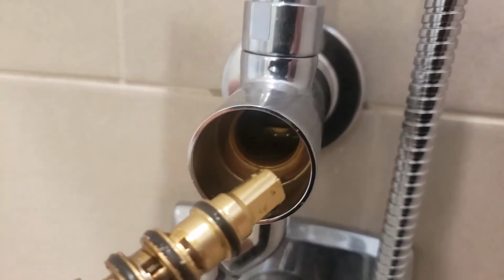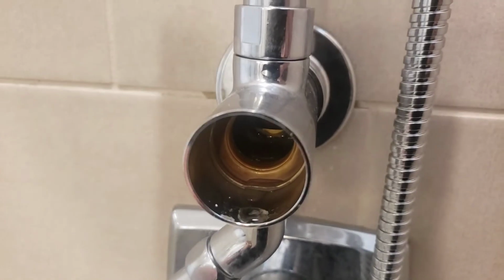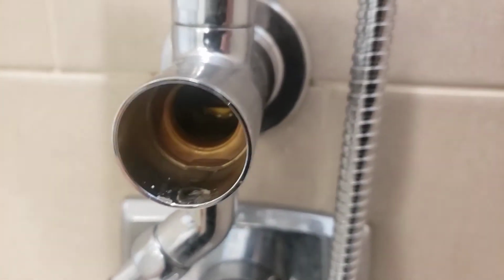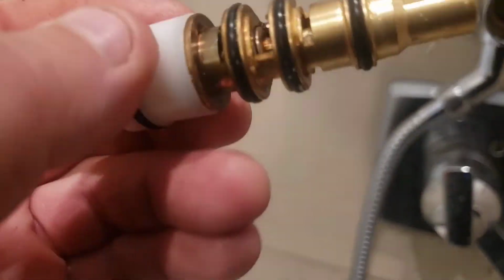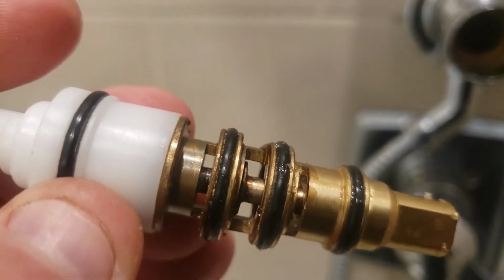And then you just do all your steps in reverse. So you'll put this back in, and then you'll screw that plate back in, that threaded plate, and then put your spring and then the plastic piece that's down there, and then pop your button back on. You should be good to go. So I don't see why you should have to replace this valve. It's not that the valve is not functioning, it's just sticking.